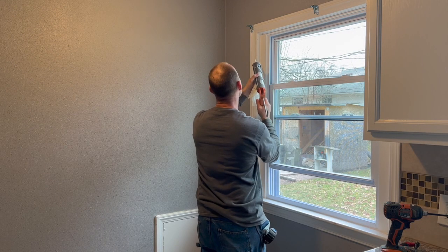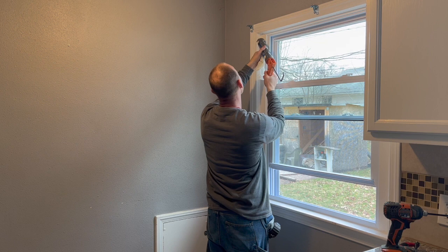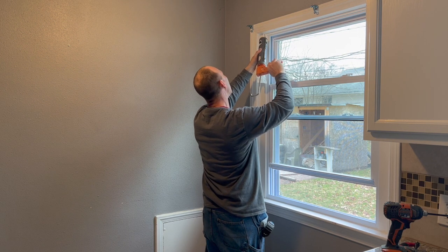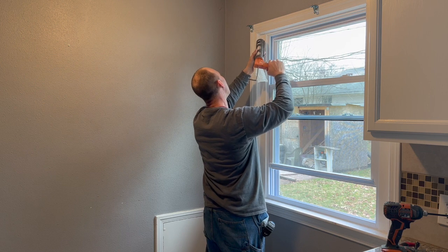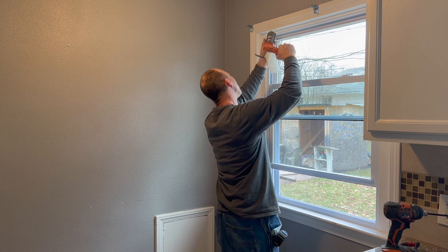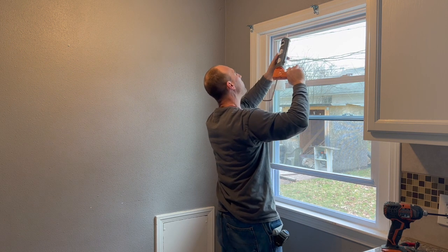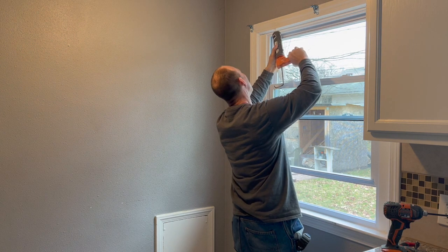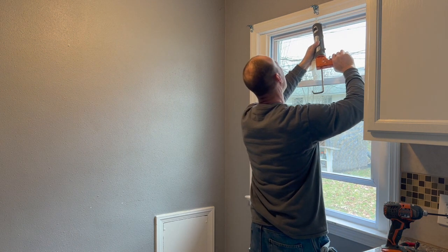Ah, the little nail holes. Yes. It'll take all the shadows away and makes it look a whole lot better. Just a little caulk. Then you'll smooth those out, right? Yep. Yeah, cool.